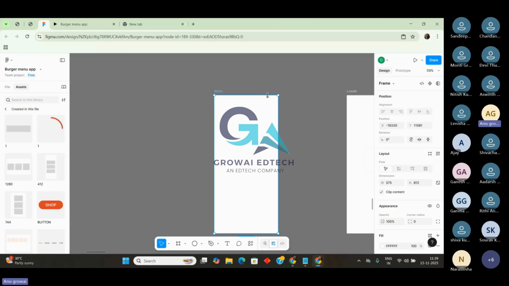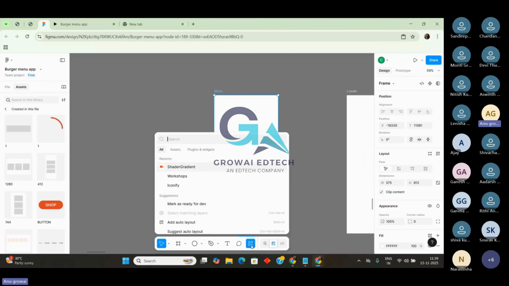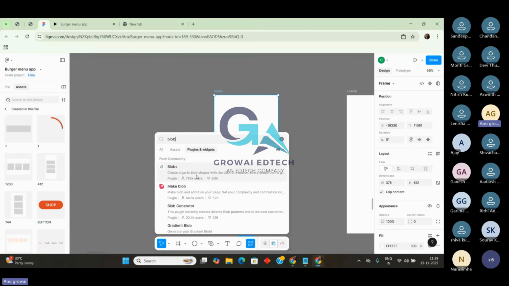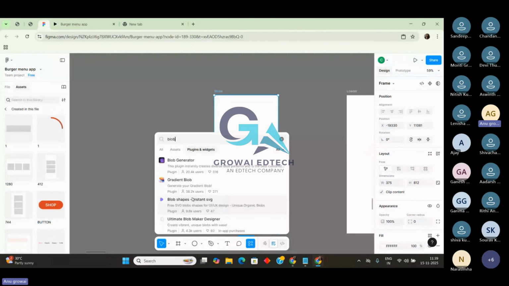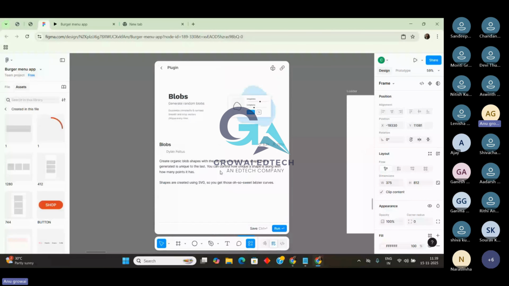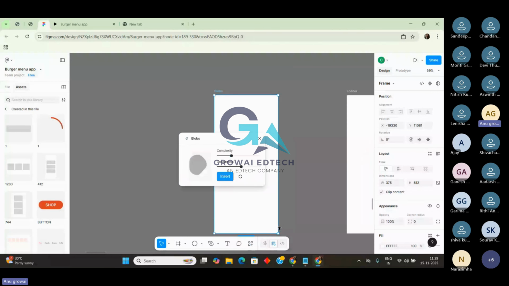Is that person here now or no? Okay, I'll tell you. Nowadays, UI designs, gradient pattern designs, and glass morphism designs are highly used. People are expecting that because they feel those are modern. For that, we have the blob concept. It gives irregular shapes. You will get so many blobs: Blobs, gradient blob generator. You have the normal blob. First, let me tell you what blob is, then we can create the gradient one. You will get a different irregular shape.